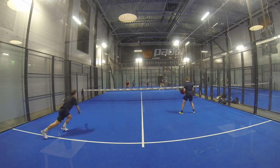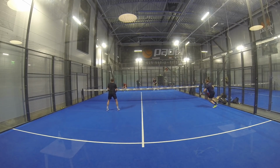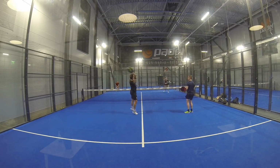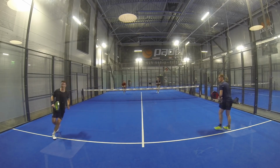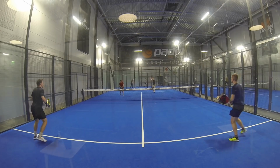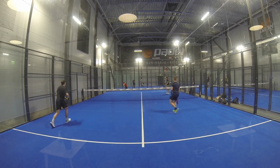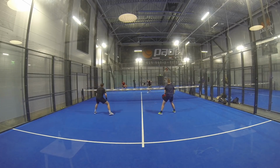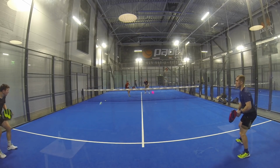Good and nice bandeja into that corner, and he's recovered the net position, doing what you should be doing. Difficult change of direction, got away with it though from that forehand volley. Now they move back, the opponents have come forward, and the game changes now. Again, not the best bandeja cross down the line there because it's come off that back glass, but these are, goes back again to the direction of the bandeja.